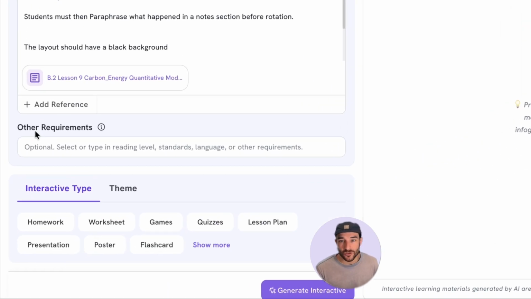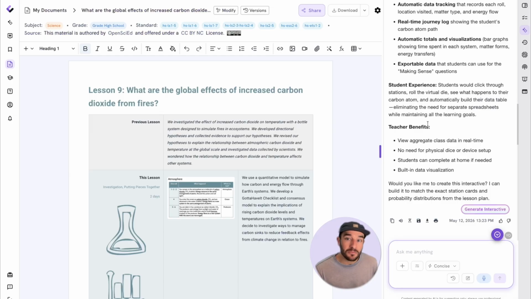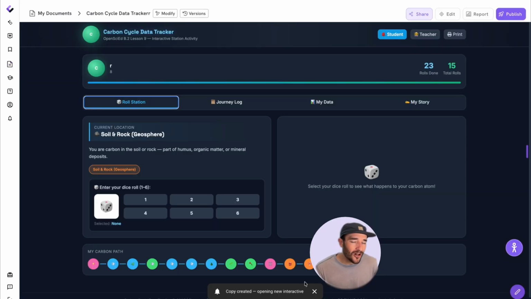You can add special requirements like reading level or English language proficiency, or even an IEP goal. And an important note here is that by selecting worksheet or homework or quiz, the tool will automatically make our interactive submittable. However, if you are generating from the chat like we explored earlier, it's a good idea to specify this if you want your students to submit their work to the Colleague AI classroom. But in either case, it does a pretty good job.